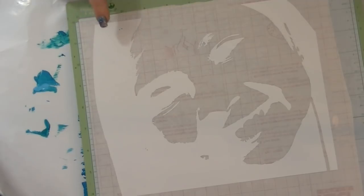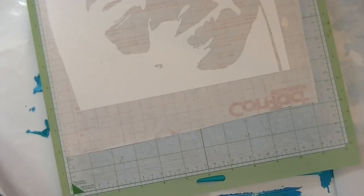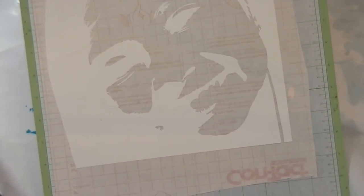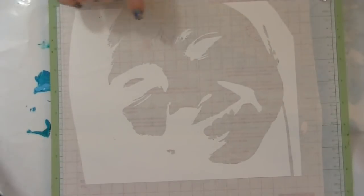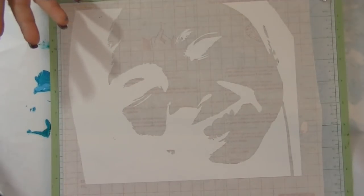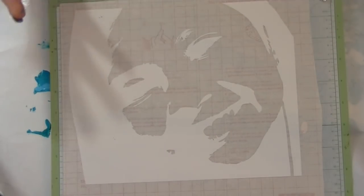It's pretty simple. And this is not vinyl. As you can see, it's contact paper. It comes in a huge roll. It's pretty cheap. So because we're just using it as a stencil, I thought I would use contact paper. If it messes up, I can always redo it.